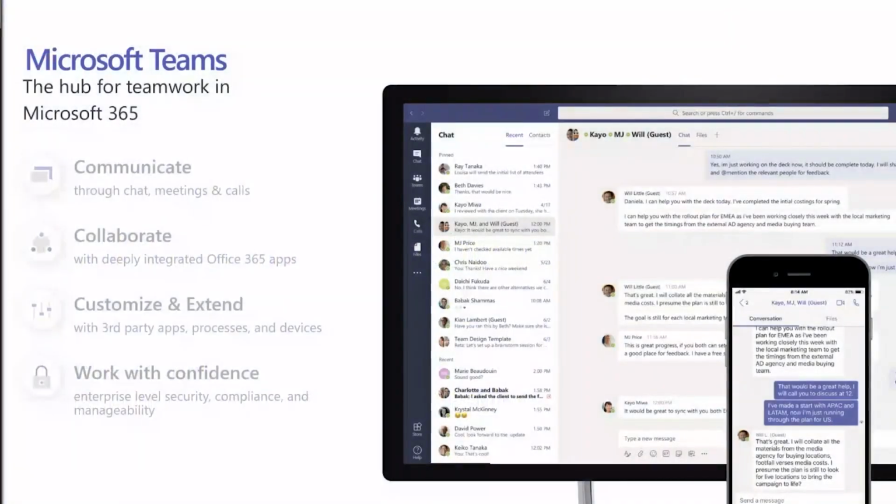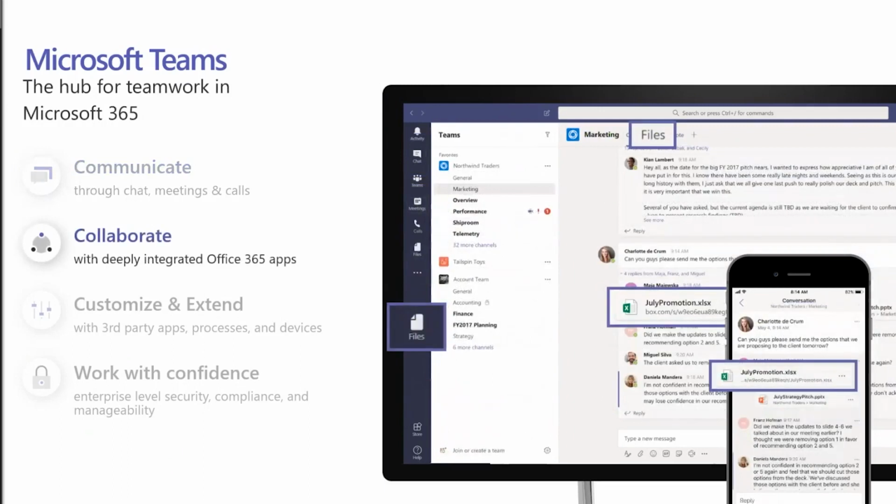All right, super high level, but I want to walk through what is Teams. For Microsoft, Microsoft Teams is the hub for teamwork. It is a combination of really communication and collaboration. So it's your chat-based workspace. So you communicate, and here's the icons that you use: chat, meetings, calling, whether you are on a desktop client or a mobile device. Then you got collaboration, bringing in that underlying SharePoint. So you have a Files tab. I actually prefer the Files icon myself, so I can see where all my files are. And then you can even use the mobile for getting to your files, opening them, editing them.